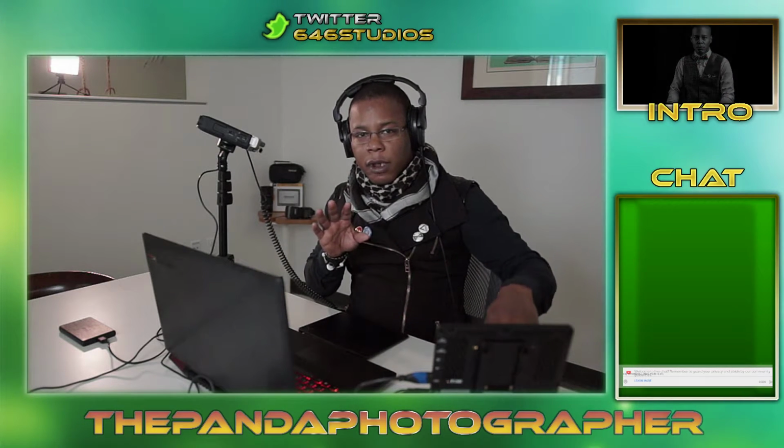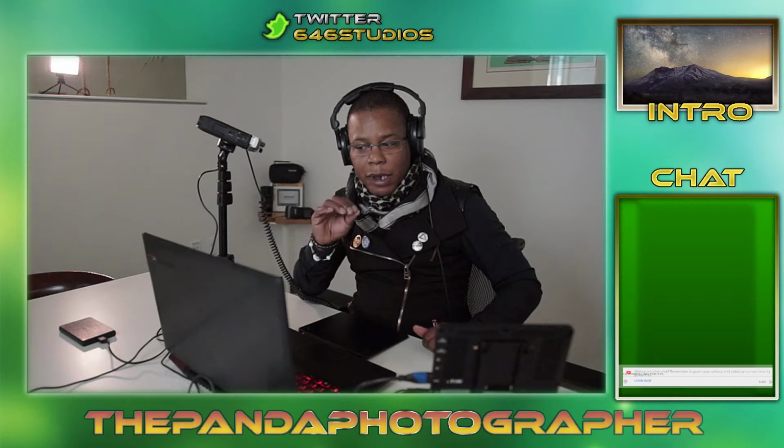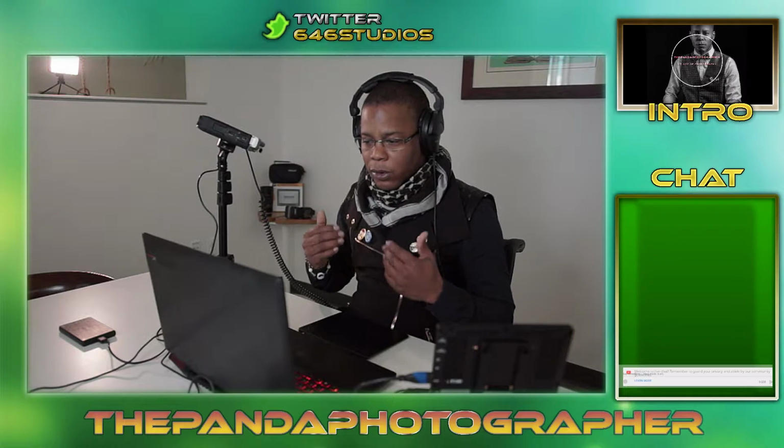So lately I've been playing around with the color balance on the Sony camera, and I'm going to have to explain myself why I'm shooting in neutral. Now my sharpness is down -1, my contrast is down -1, but my saturation is a little bit boosted by 1. And I like the neutral profile. I really do like this profile. It makes sense to me to use it. And I noticed in my other live streams, over sharpening was the problem. And I need to turn that down just a little bit.